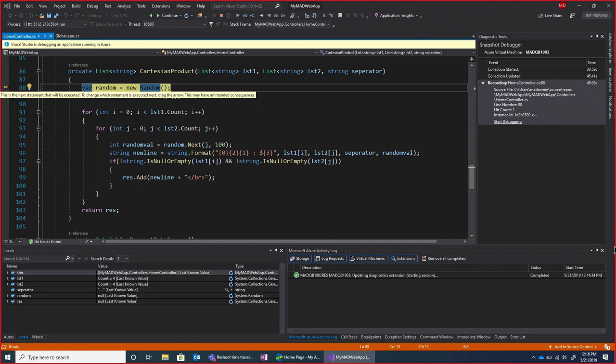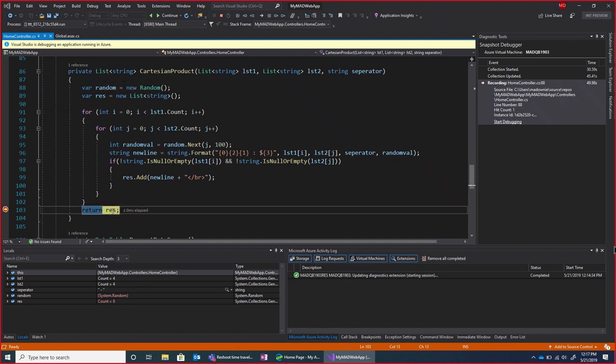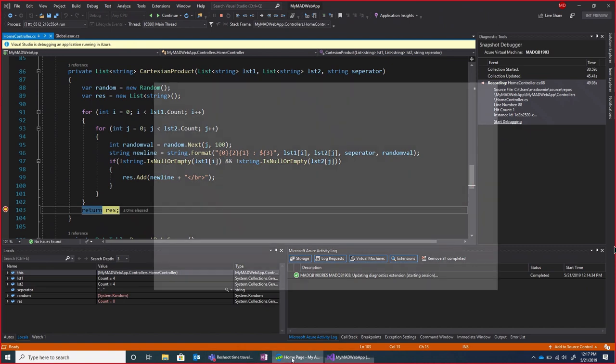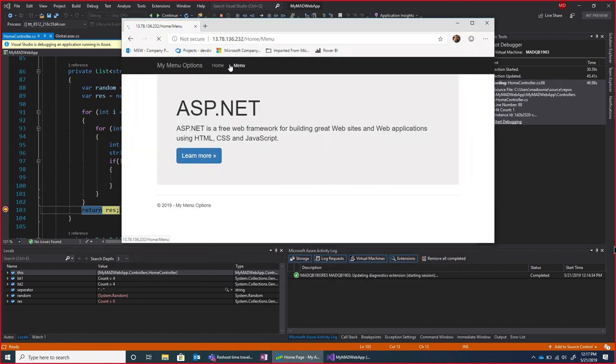Okay, so this indicates right now that we're in a debugging mode. This is kind of traditionally what we would expect to see when we would be doing any kind of debugging. And so I'm going to go ahead and put in a breakpoint here, right at the very end. Just to show you, I'm going to hit the continue button and drop all the way down. And now, what I'm doing now is debugging the recording. And again, just to reemphasize, my site's completely live. It's able to continue to serve my customers just fine.